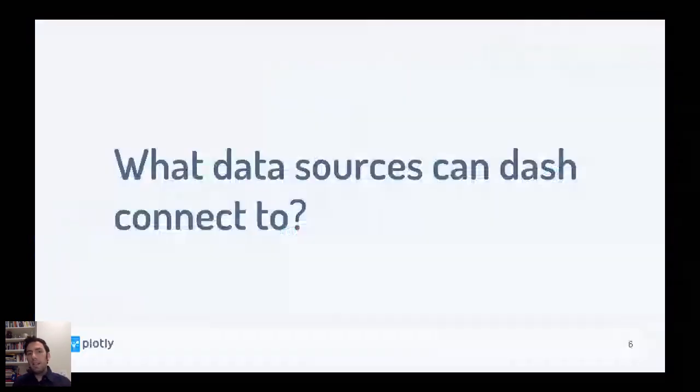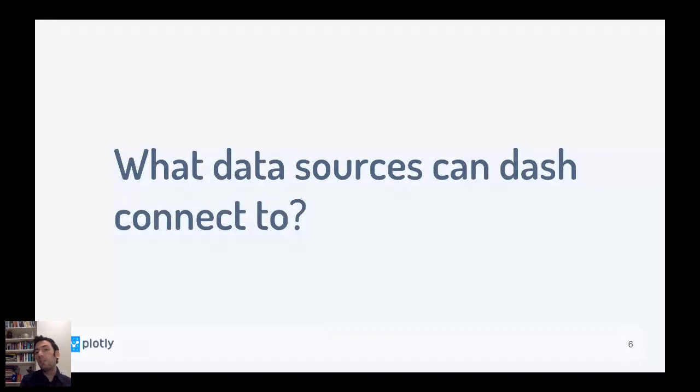And to get started on this webinar, this topic was really inspired by a common question that we get from our clients, which is simply, what sorts of data sources can Dash connect to? And the reason why I found this to be an inspiration for something like this is because the question itself is not really the correct way of looking at Dash, and hopefully that'll be a bit clearer when we go through.